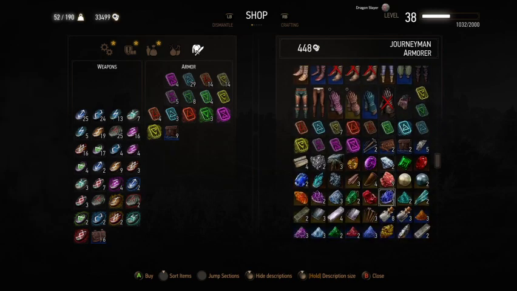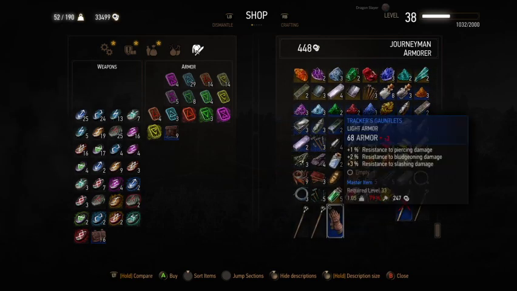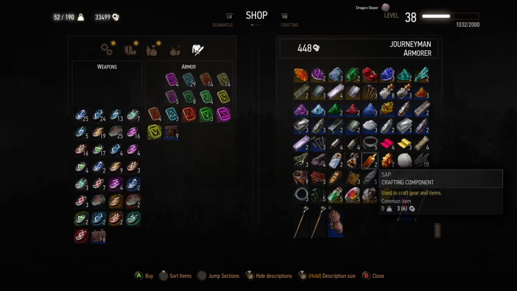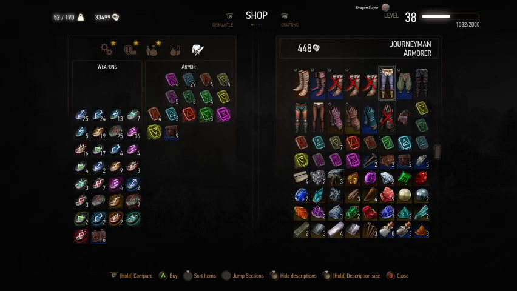See if this guy has anything interesting for us to buy. Doesn't look like it. What's this? Nice if we had some cherry cordial. But then if he had some cherry cordial, it would appear.